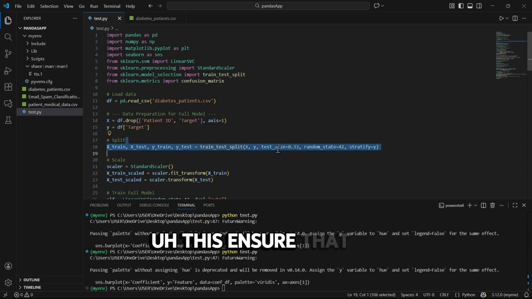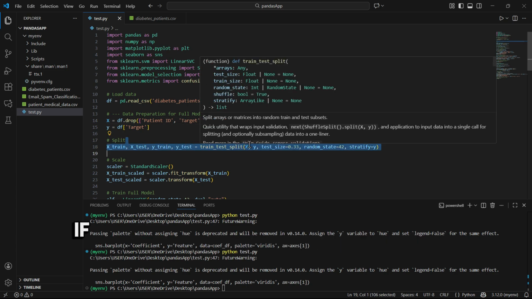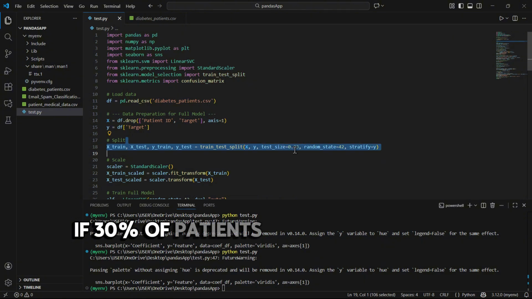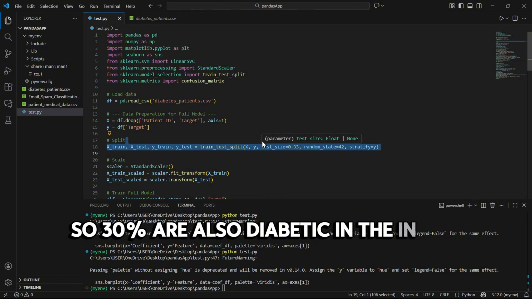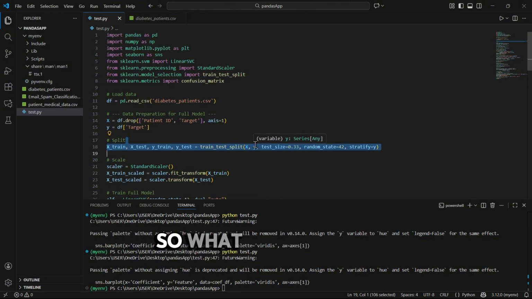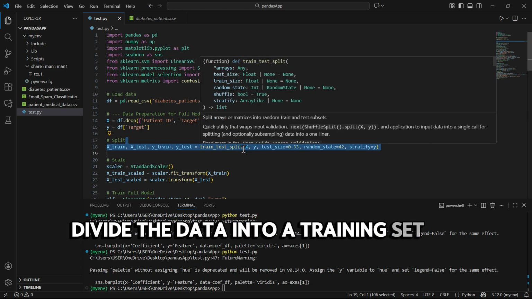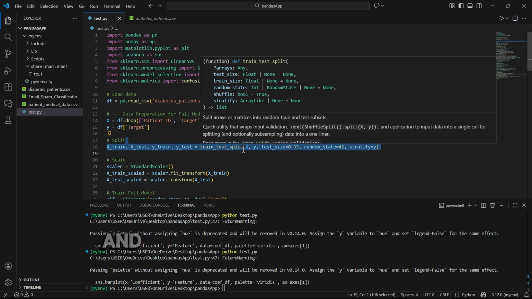This ensures that if 30% of patients are diabetic in the total data, 30% are also diabetic in the test set. What it does is divide the data into a training set to teach the model and a testing set to evaluate it.